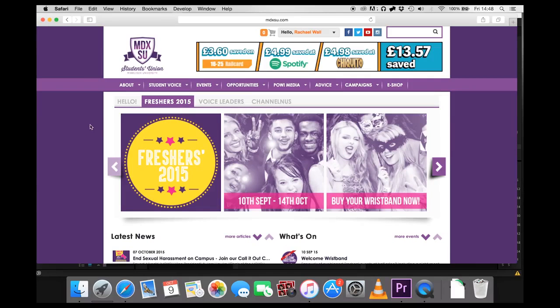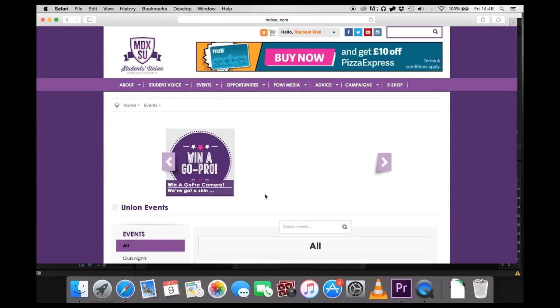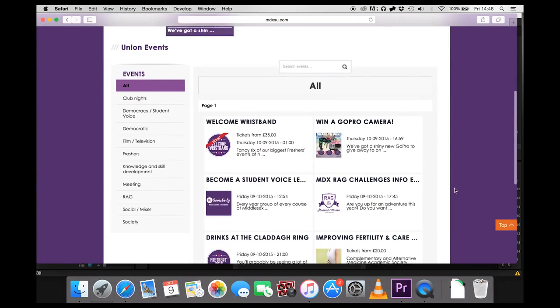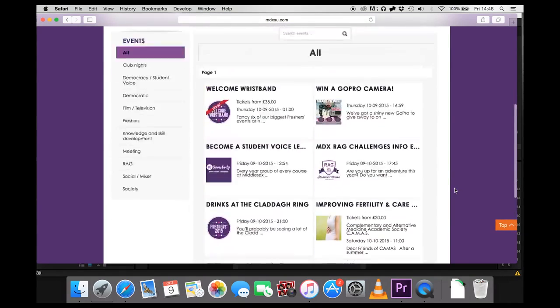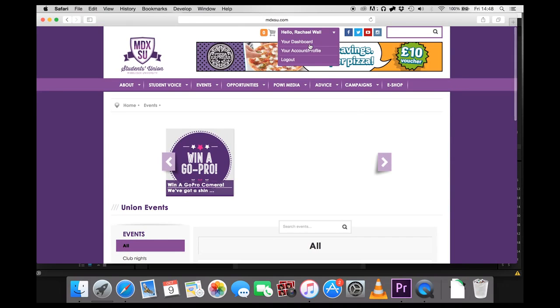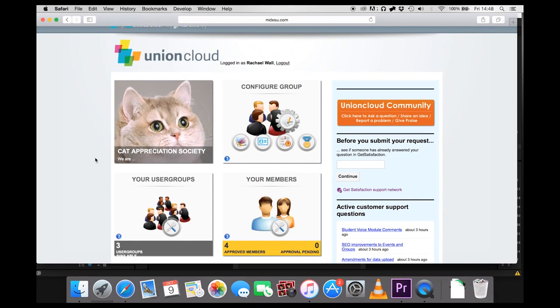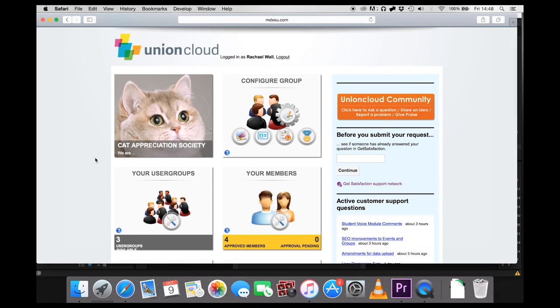Creating an event on the website is really useful, not only because you can create tickets, but also because your events will feature within the event section of our website, allowing you to get your events out to lots of students. You can also use the event function in a more creative way, for selling merch for example, or collecting signups for a campaign. If you're interested in using an event in an alternative way, get in touch.